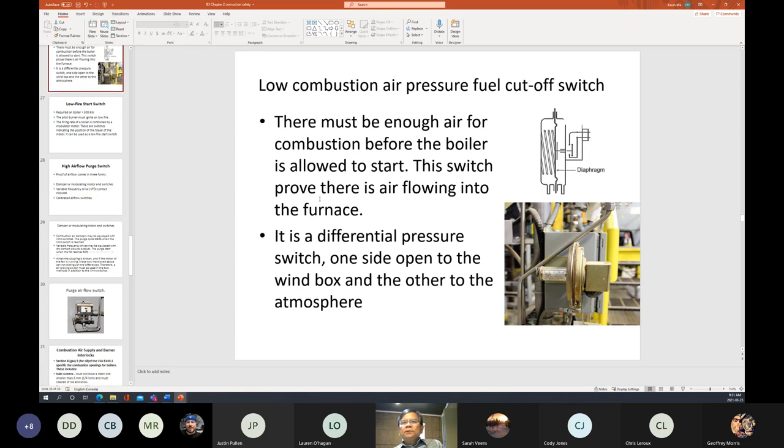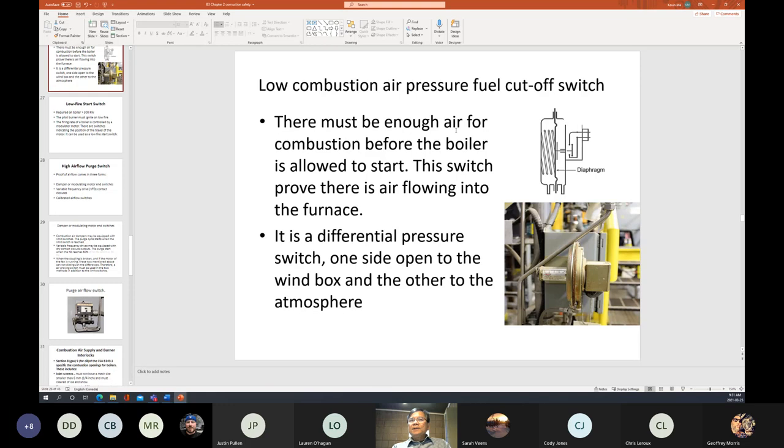Okay, now, one of them is the air proving switch for the starting. Another one, on some of the bigger boilers, they also have this type of switch wired and connected to the furnace. So if the furnace pressure is not right, it will also trip your boiler. But the small boiler does not have it. It's the same type of switch, okay? We do have one of these in our boiler, but the outside does not look the same. Ours is much simpler.